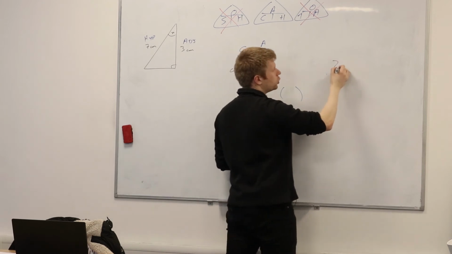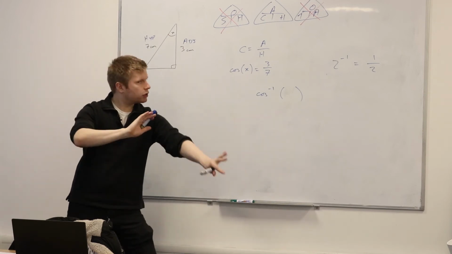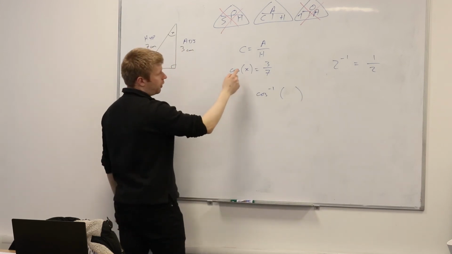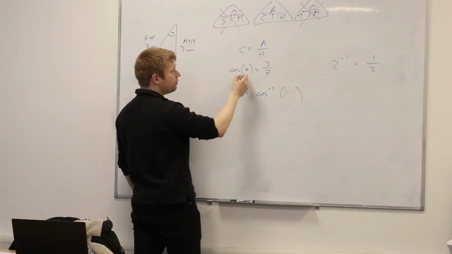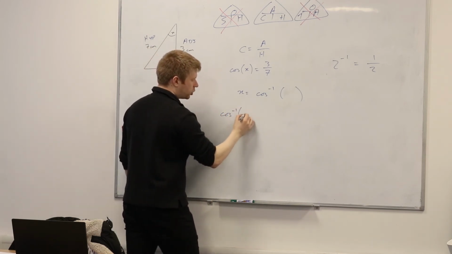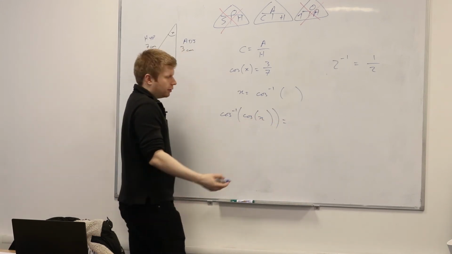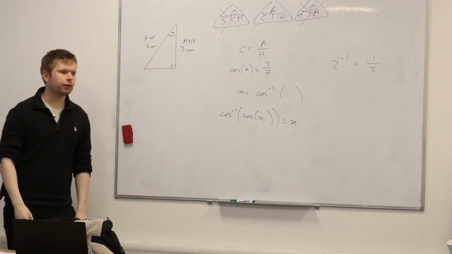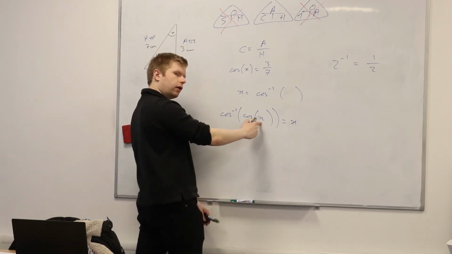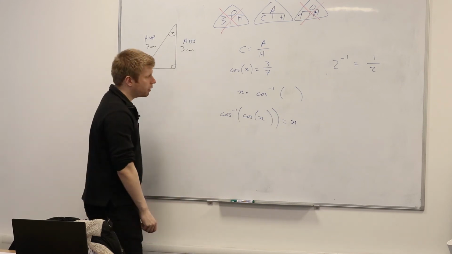But you're right. Usually if I have, for example, 2 to the power of -1, that would mean the inverse of 2. Okay? Yeah, 1 over cosine is something slightly different here. This is something which undoes cosine. Okay? So if I want x, I would just simply apply the inverse function on both sides. Well, are you happy that if I do the inverse function of a function, what should I be left with? I should just be left with, in this case, what I started with, yeah? If I subtract 2, but then immediately add 2, I should be left with what I started with. So if I apply my function to x, then I apply the inverse function to x, I should be left with x, okay? Okay, fine.